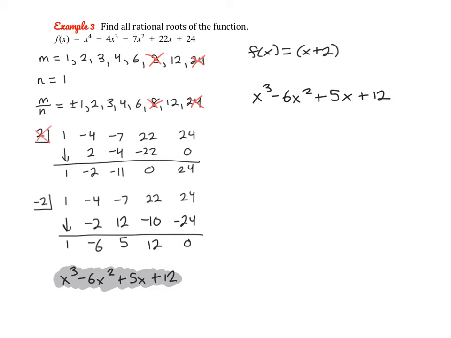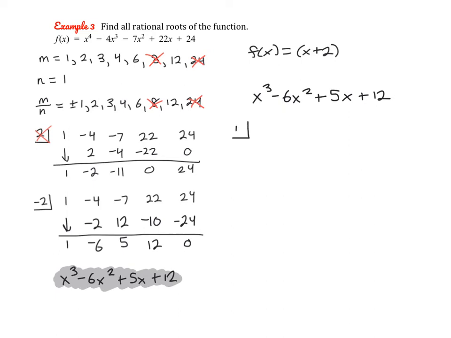I also want to point out that just because -2 was one of our solutions doesn't mean that it's out of the running. It can be a solution again. It could be like a double or a triple root, so it doesn't mean you shouldn't try it. Okay, so let's look back to here and let's try another one.